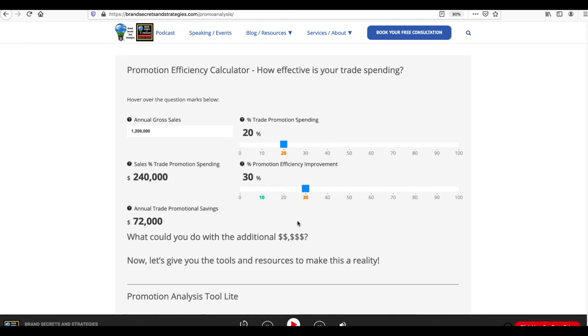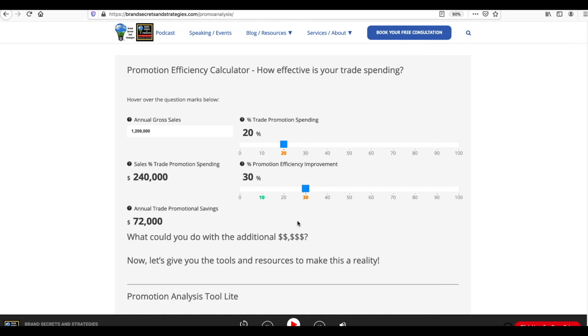Set reasonable goals. Again, how much did you spend on a particular trade promotion? Back that out. Well, what percentage is that? Okay, now if you back out 2 of them, what if, for example, on a trade promotion, you spend $5,000, but now with your new skills, you're able to get more out of that. You're still spending the same amount of money, but now you're able to grow even more sales.